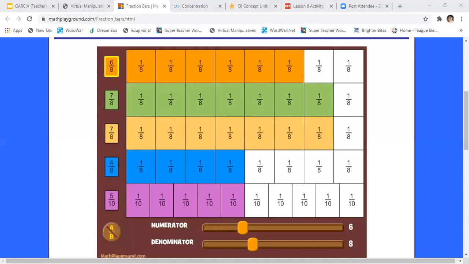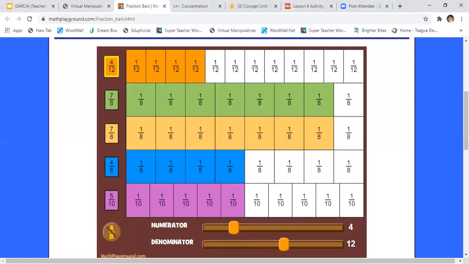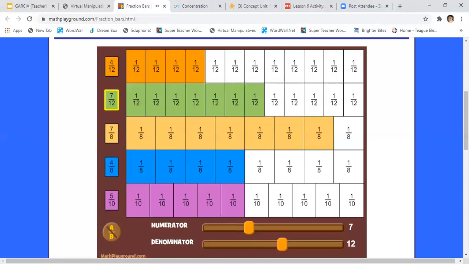Oh, I'm really good at halves, and I can already tell that there is a half here. Can you tell which one of these two fractions is equal to a half? You're going to tell me in a few minutes. Let me get started setting this up. So I've got to move my denominator to 12, my numerator to 4, click on the second fraction, denominator goes to 12, and the numerator goes to 6. I cover up what I don't need. I just want to look at what I'm working with. It tells me that 4/12 is greater than 6/12.